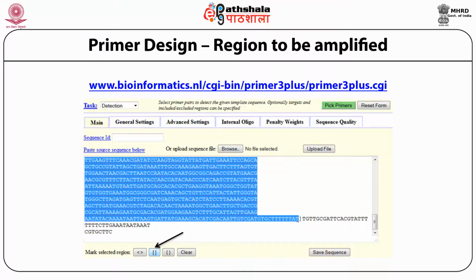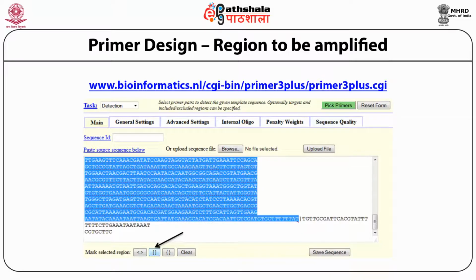In the present case, however, we are interested in the amplification of the complete operon containing the promoter, structural genes, and rho-independent transcription termination site. The promoter DNA sequence starts at position 102 of the sequence and the rho-independent termination site ends at 2213 base position. Therefore, bases from position 102 to position 2213 must be the target to amplify.